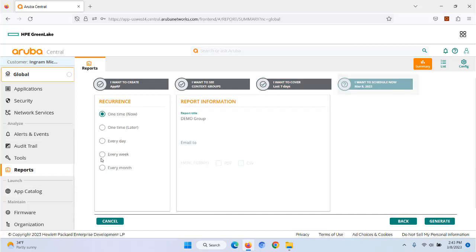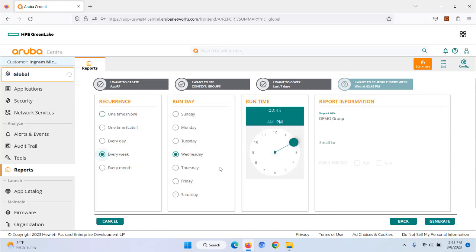And maybe we'll do every week. Choose when we want this to run, and we could generate this. Again, I want to email this to somebody. I could choose a PDF file or CSV format.